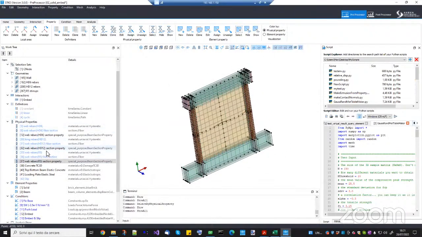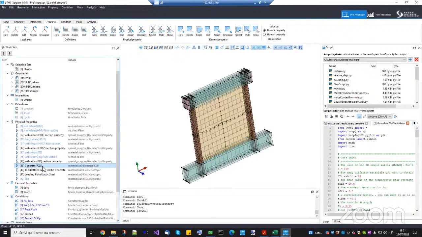Once we have everything for the steel, we need to set up the 3-dimensional material model for concrete. Now, the material model we used yesterday was the plane stress user material. The problem is that that material model is a plane stress model, so it works only in 2D or in thin shells.